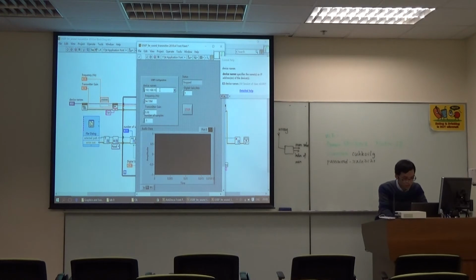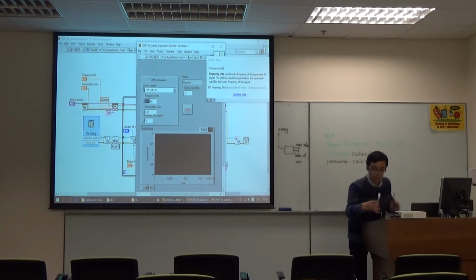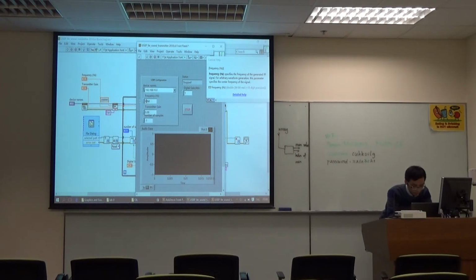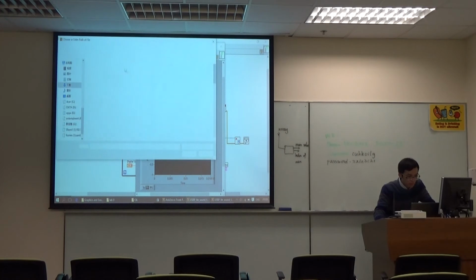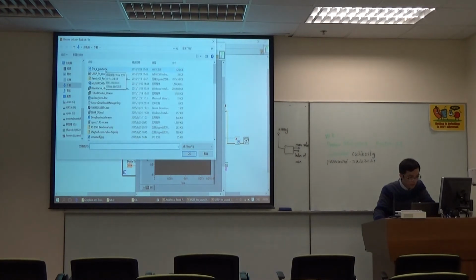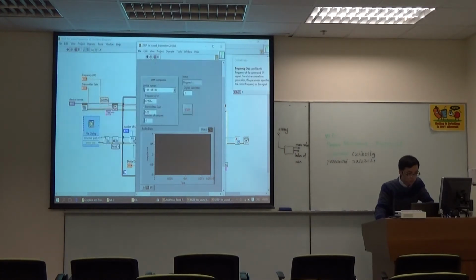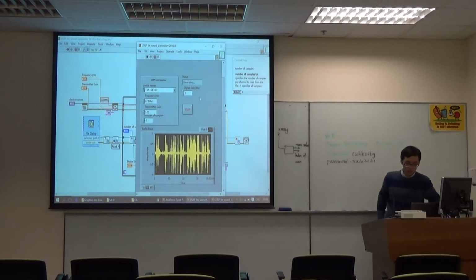So now let's try something. Okay, let me see where's the frequency. Okay. I already prepared something like this one. Okay, it's generating some waveform.